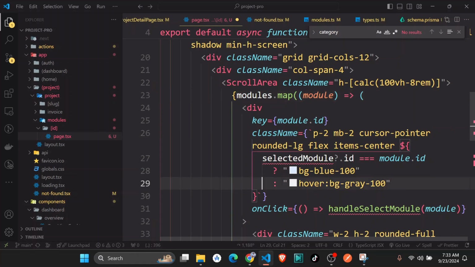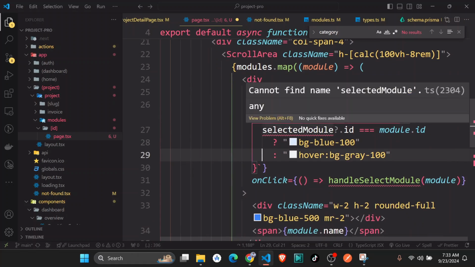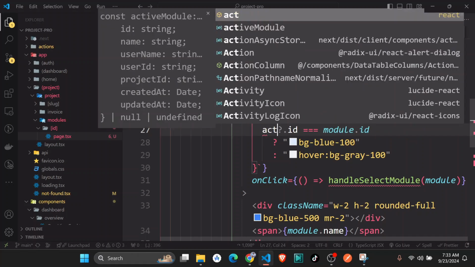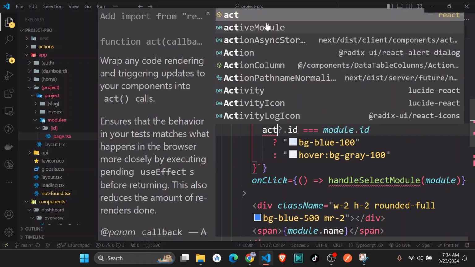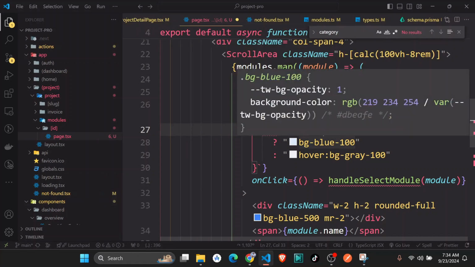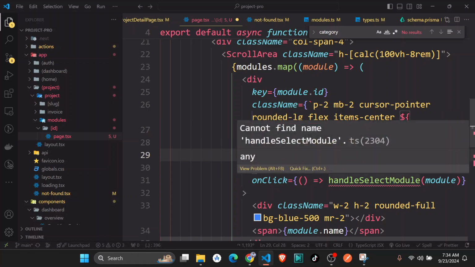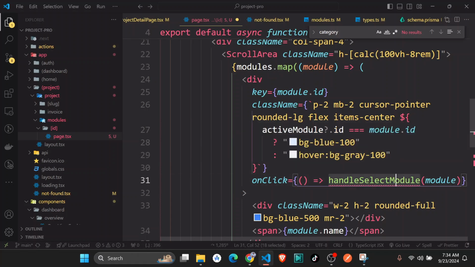Okay, now we have the selected. So this one, I'm just going to say the active module dot id, if it is equal to this, to give it a nice look, and then select on click and selected module.